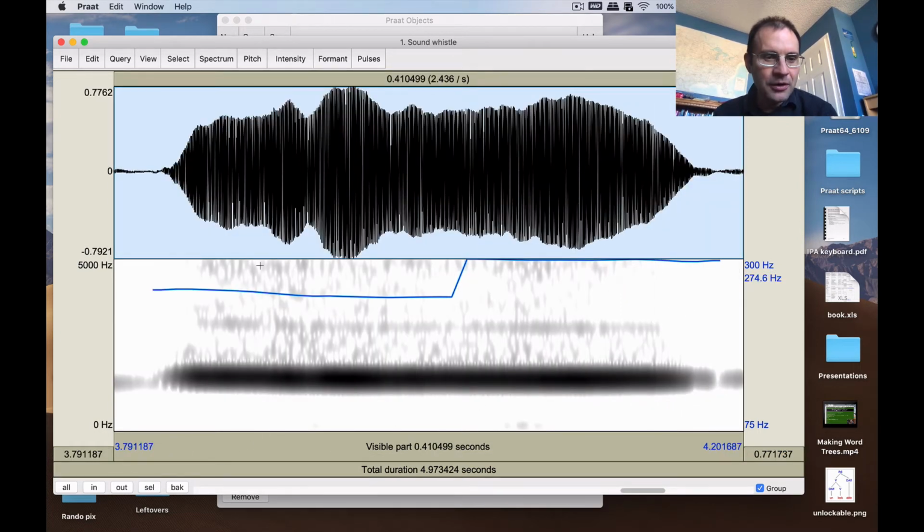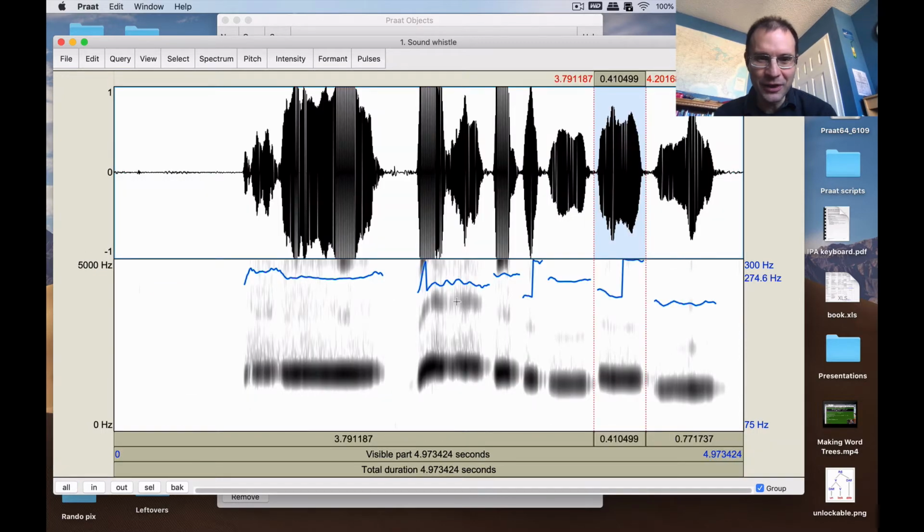Yeah, so actually you can kind of see as well what's going on in the spectrogram down here. We haven't gotten to these yet, but this will give you a sense that basically darkness represents intensity, loudness, and up and down on the scale here represents higher or lower on the frequency scale.